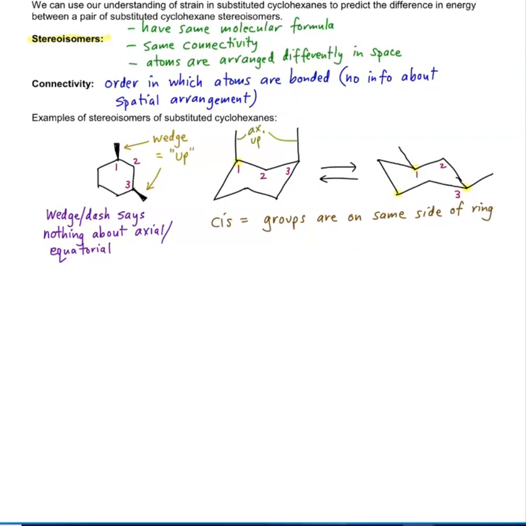Okay, now let's look at the other possibility. So now we still have 2 methyl groups coming off of the ring, but one is a wedge, so we know that that one is going up. And the other one is a dash. The dash means that the bond is going down. When we have a dash line coming off of a cyclohexane ring, that bond is going down. Okay, so let's go ahead and draw some chairs from this.